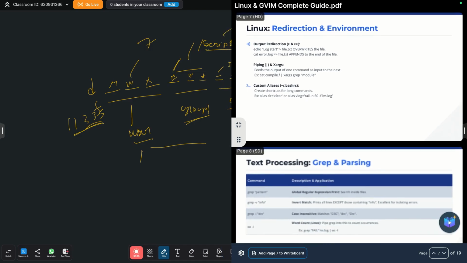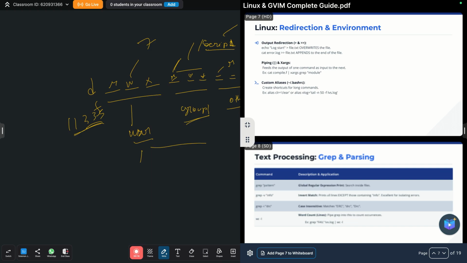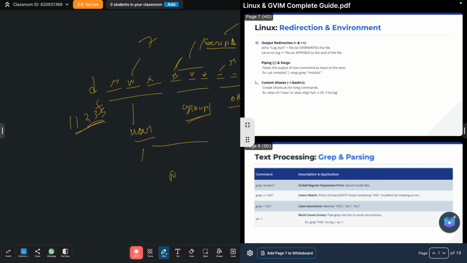Oh, there is one more thing. Let's say alias. If you just type alias in the terminal and press enter, we are seeing something: alias, some name, then equal to, and then some command. So alias is used for, let's say you have one directory.